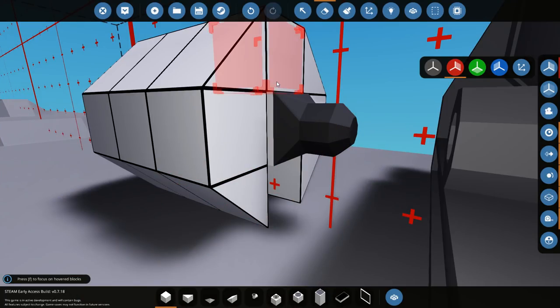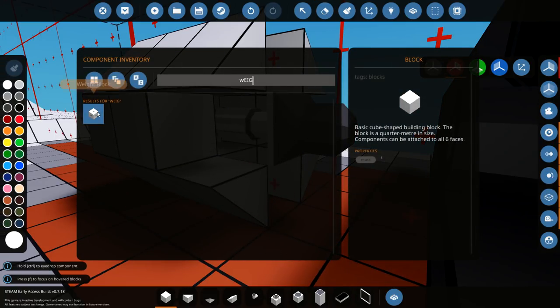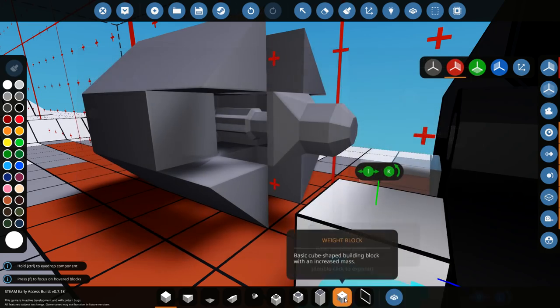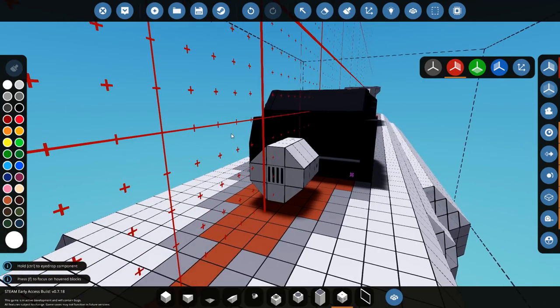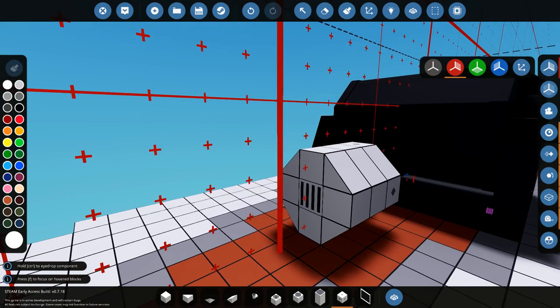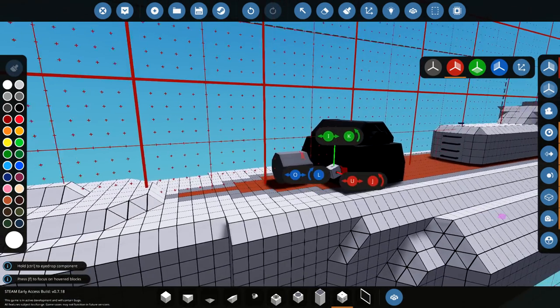Also, I'm gonna go ahead and delete this one, and this one, and we're gonna put a weight on there, because the weight is gonna hold it down. I don't know whether a weight is too heavy for it, though. The weight might be too heavy. I'm sure it's fine, though. I'm sure it's completely fine. And also, if we want to, we could go ahead and make it a little bit longer, and that might work too. I don't know.